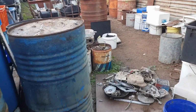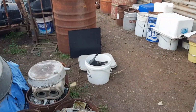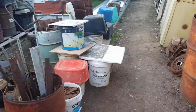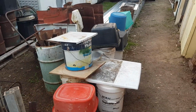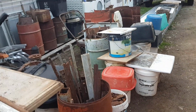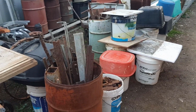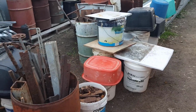I got rid of some pallets. I had a heap of big pallets, and I'll show you the photo I took of them. I put them out the back gate, and again I did a listing on a Facebook community group. If anyone wants free pallets for projects, I'm going to have to let some of them go. I had a few messages, and they all went within a day. So that's great. I'll round up a few more that I've got around the yard. Pleased that I can give them away to other people for their projects. I didn't really want to burn them, but that was kind of a last resort. But I'm happy that I can give stuff away like that.